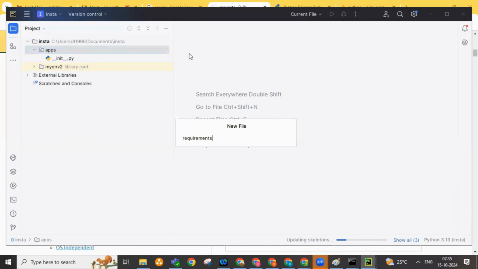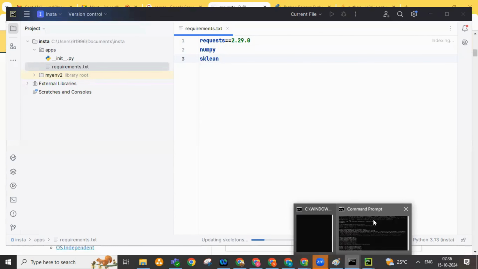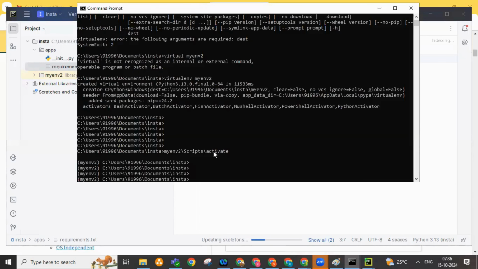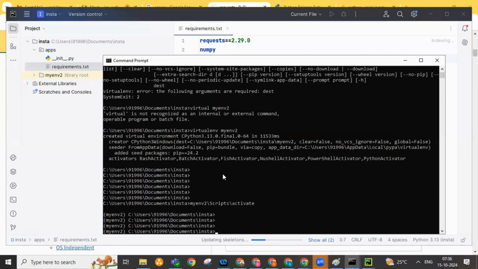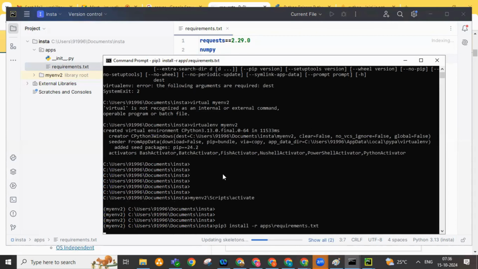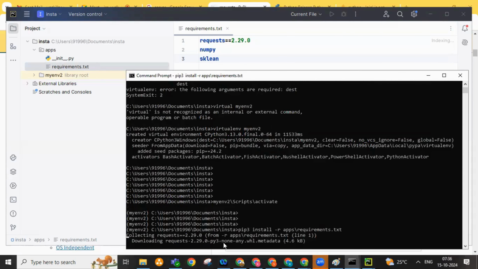And also, I want to install some other libraries. Let's say NumPy, for example, sklearn, some libraries, guys. Instead of giving just one random thought, let us install multiple libraries. So now I want to install these three libraries here. How can we do it? Pip3 space install space dash r, recursively, and inside this app location is requirements.txt. So try to install all these three libraries in one go. It should start installing requests, NumPy, and sklearn in one go. Did you see this? It started downloading, and it has some issues as well.